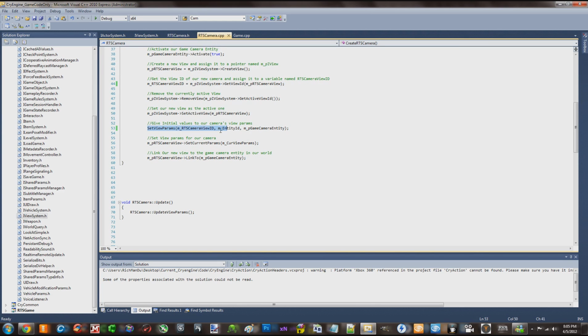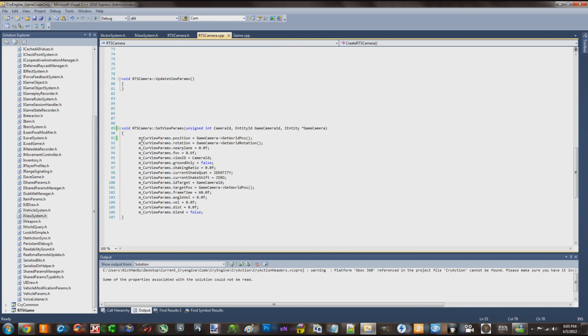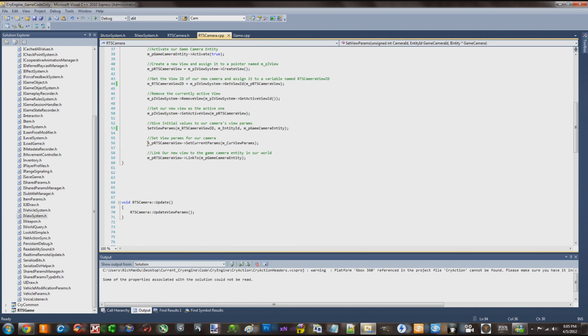And so we set the view params. We said, hey, the camera view's parameters, like the settings basically, of our camera are going to be all of these. Its position is going to be this, its rotation is going to be this, its near plane is going to be this, its field of view is going to be this, and so on. After it's done, it says set view params for our camera.